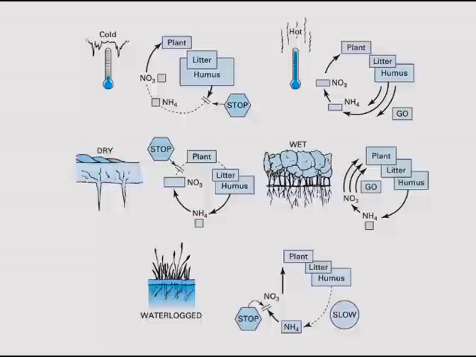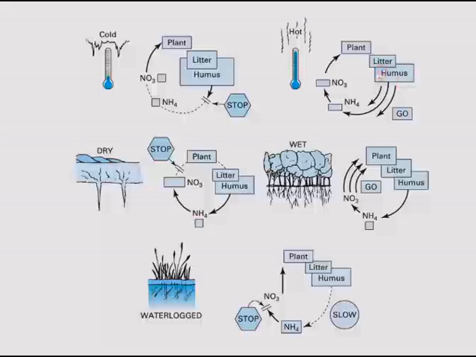Okay? What if things are really hot? Okay? This figure on the right is showing what happens if things are really hot. What happens is we have our plants that are taking up nitrogen. They create a litter, and that turns into this organic N pool. They call it humus here. Now, because things are warm, those bacteria are going like gangbusters, okay? And so we're getting a lot of this mineralization, conversion from organic N into these inorganic N forms, okay? And so this is a go, go, go all the time. And so we don't tend to have a huge pool of organic nitrogen here.